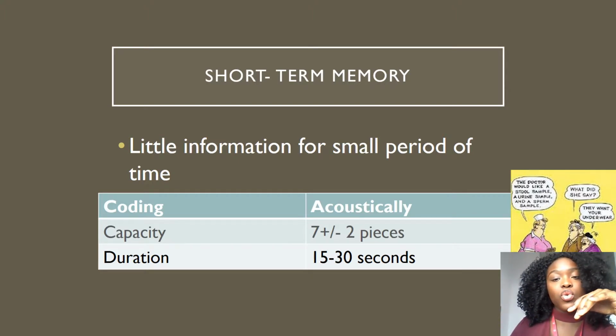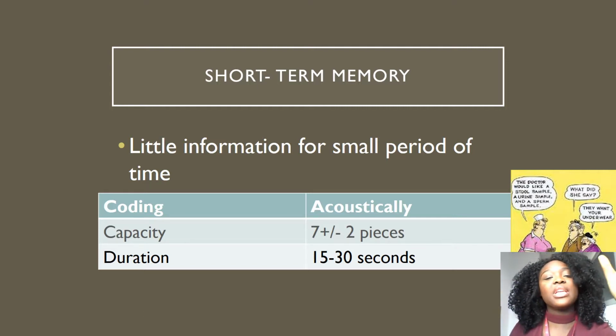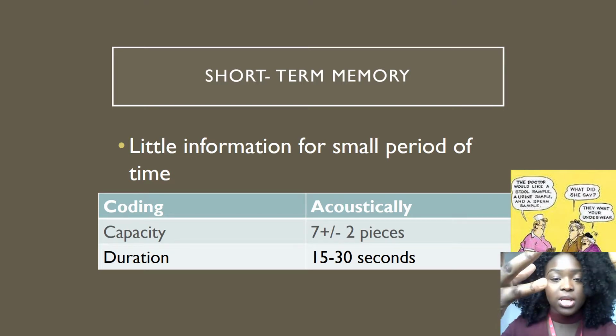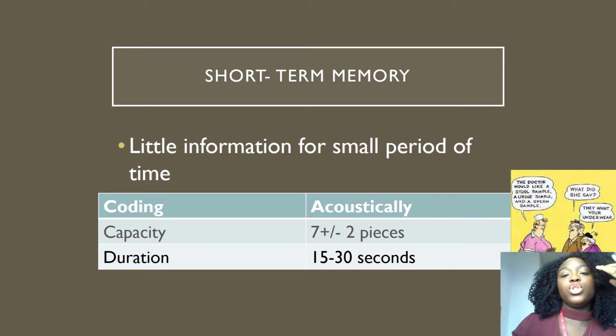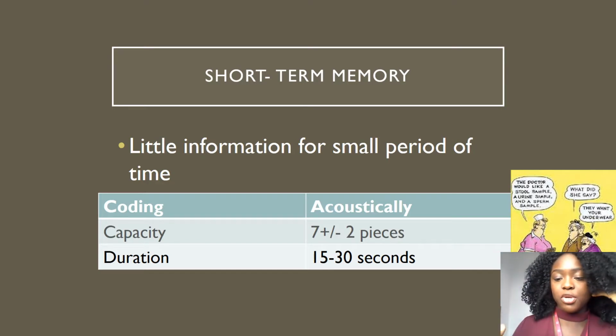The 7 number was proposed by Miller in 1962. I would recommend remembering that name, by the way. And he thought that short-term memory could hold 7 plus or minus 2 items, which is basically 5 or 9 pieces of information, because he had a certain number of slots in which the items could be stored. Although Miller didn't specify the amount of information, we do know that when we chunk information together, it makes it easier for us to store it in our memory.